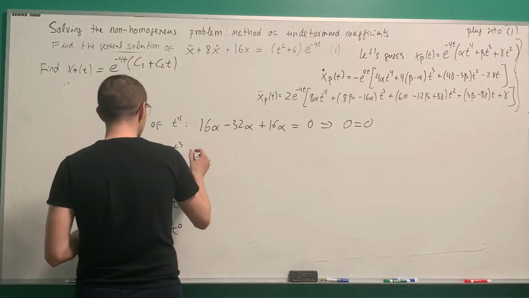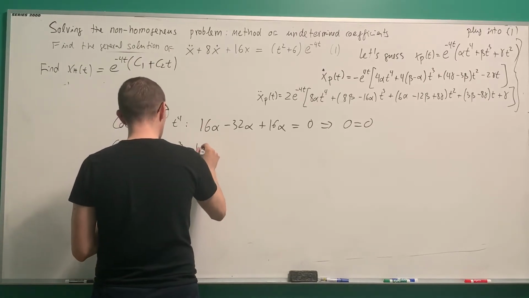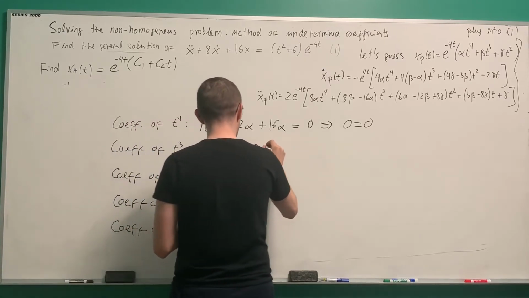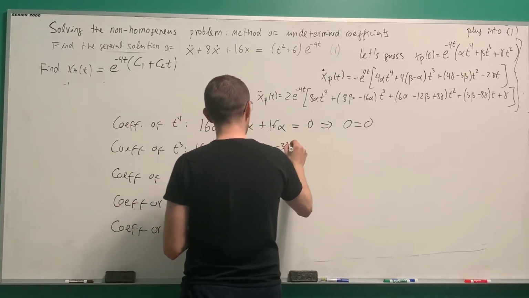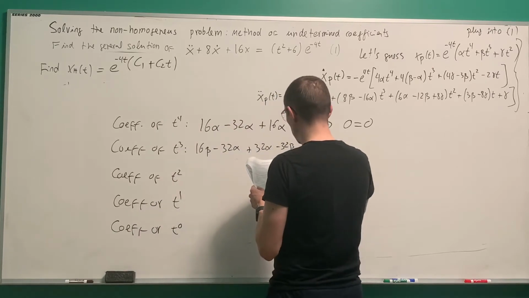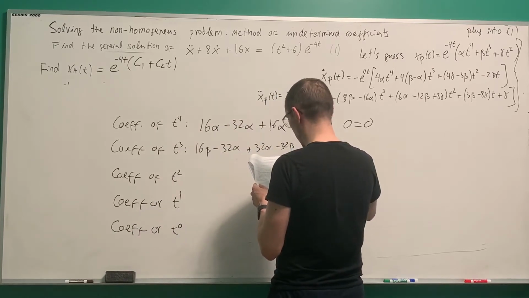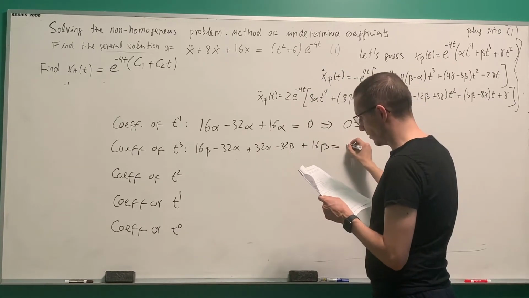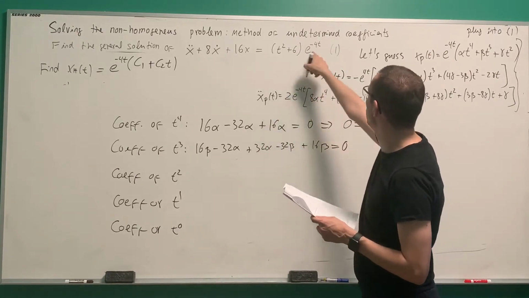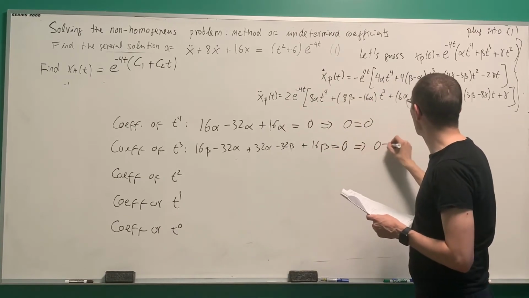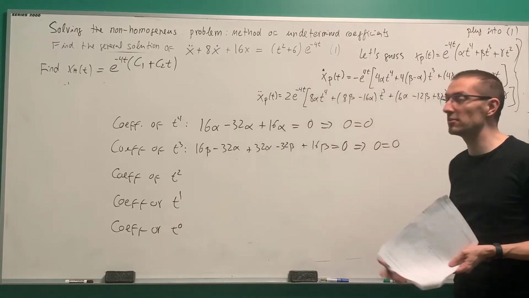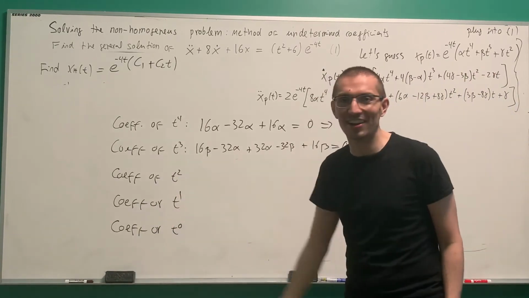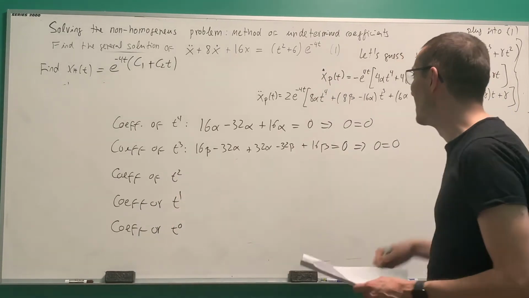All right, with t cubed, you get the following: 16 beta minus 32 alpha plus 32 alpha minus 32 beta plus 16 beta. And this is equal to, sorry, on the right we get 0 because there's no t cubed on the right. So again, you get 0 equals 0, a non-equation, but still no contradiction, so we're fine. We still have 3 equations to go and 3 unknowns, so we better get equations here that we can use to solve unknowns. Let's see what we get.